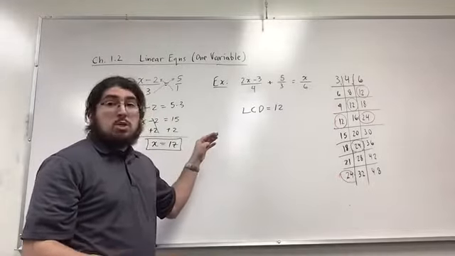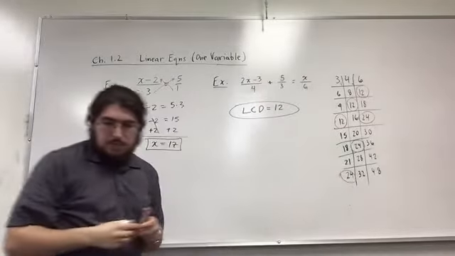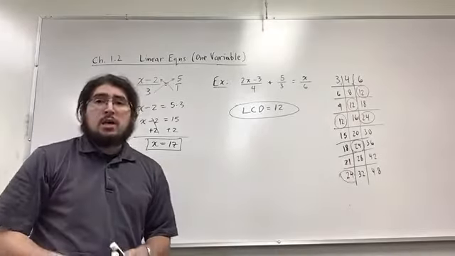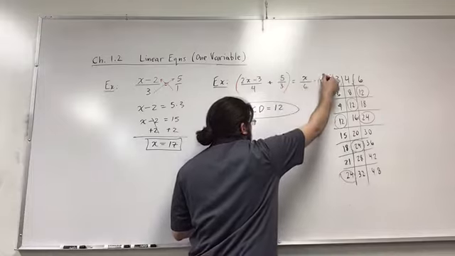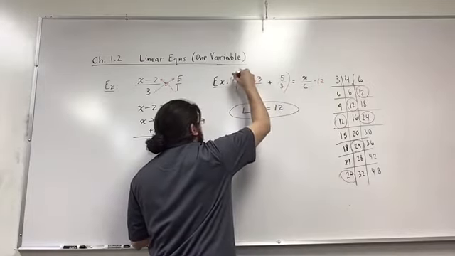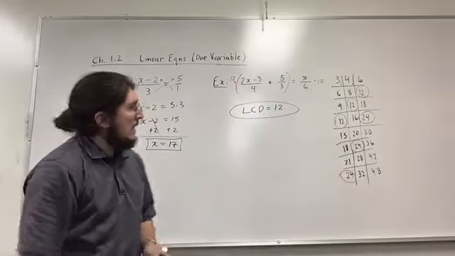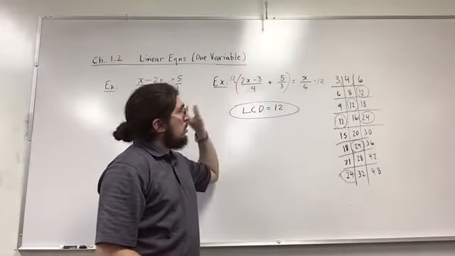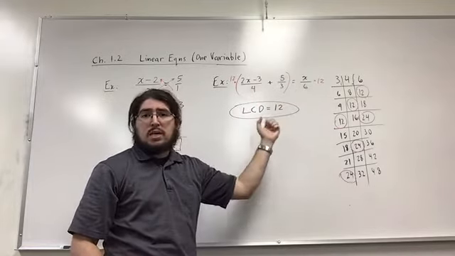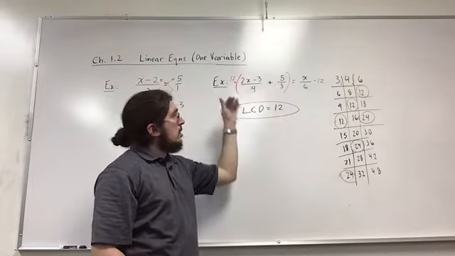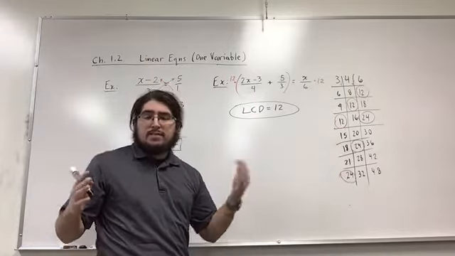Now what I'm going to do is I'm going to multiply each of these by 12. And that's something, of course, we can do with an equation. We can multiply both sides of the equation by that number, or whatever number we want. In this case, the number we choose to multiply each side of the equation by is 12. And the reason being is that since 12 is a common multiple of each of these numbers, when multiplying 12 to each of these fractions individually, since each of the denominators will go into 12, we'll have cancellation. We won't have any fractions after canceling.